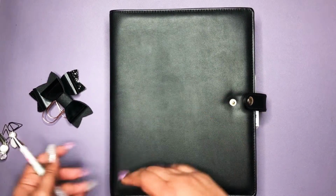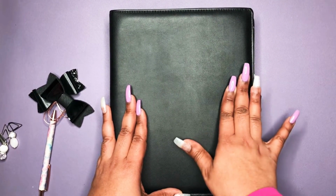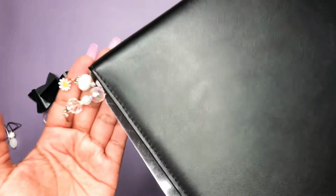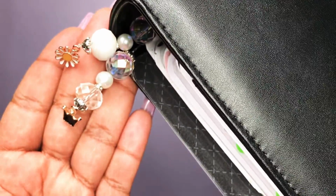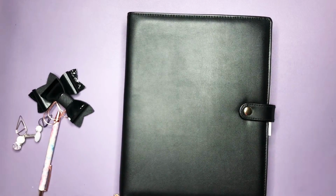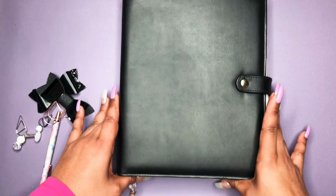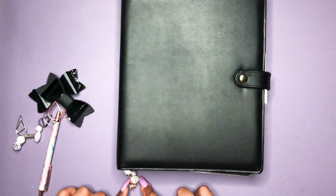All right, so as you can see, she is now in the black cover. And I did go ahead and put some planner dangle charms down here at the bottom. I have a couple other things that I do want to add. Okay, sorry about that. But like I was saying, I do have my planner dangle that I just made at the bottom.